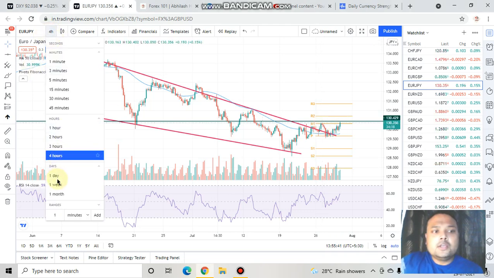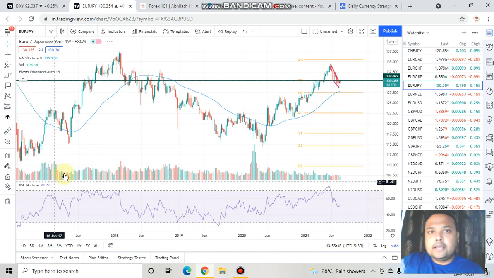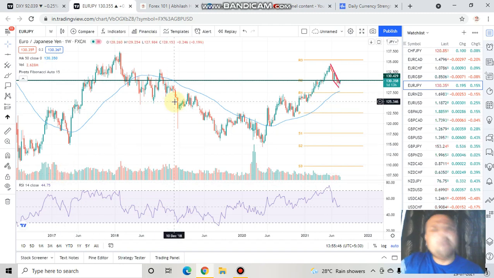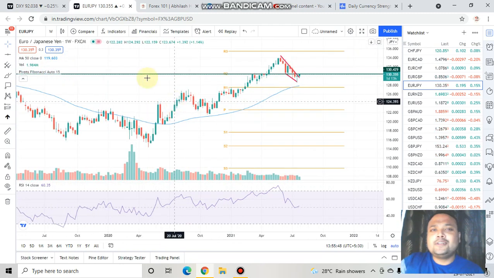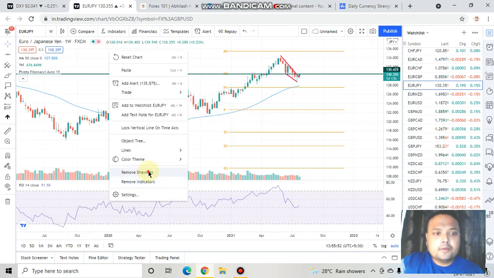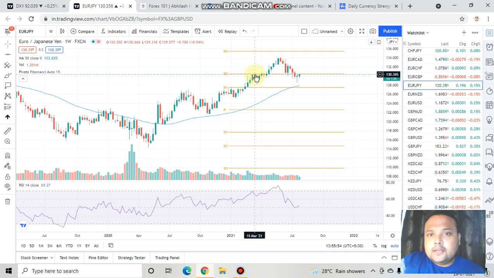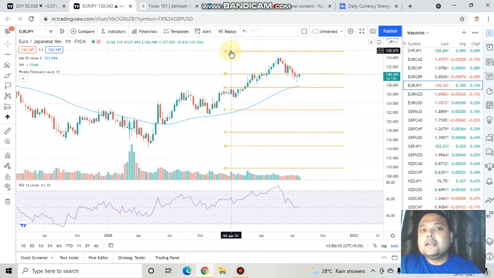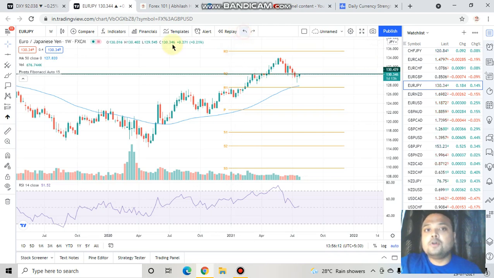But if we switch over to the weekly chart, and as we all know, the weekly chart is extremely important because this chart belongs to the big boys, the big players. And you can see that in the weekly chart we have a resistance here, and the market is just trying to cross the resistance here. Therefore, there is a possibility that the market may not break. If it does not have the required strength, then the market will not be able to cross the resistance.